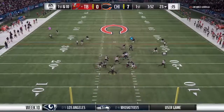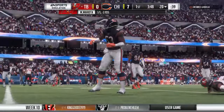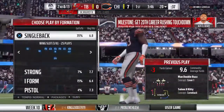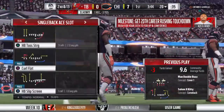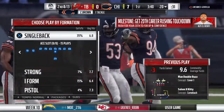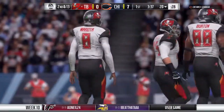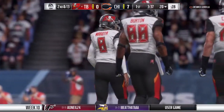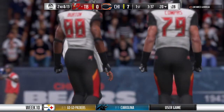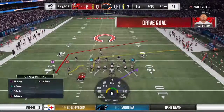A first down throw for Mariota. He's going to flip that out to the flat. It's complete. And he got blown up on that play. Back at the 20. A loss of a full 3 yards, and now it's second down. Second down and a little ways to go here. 2nd and 13.